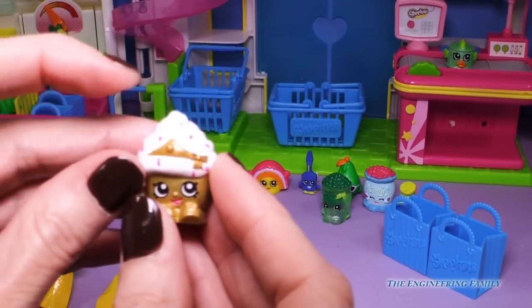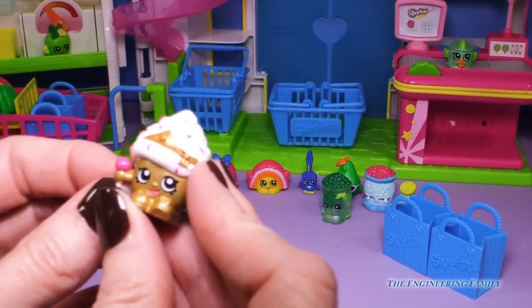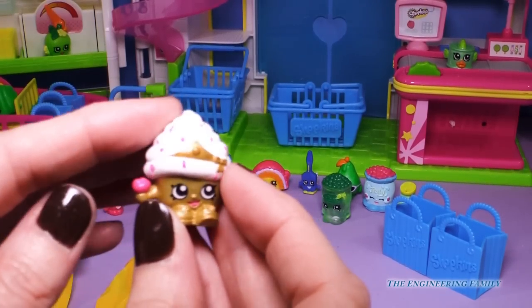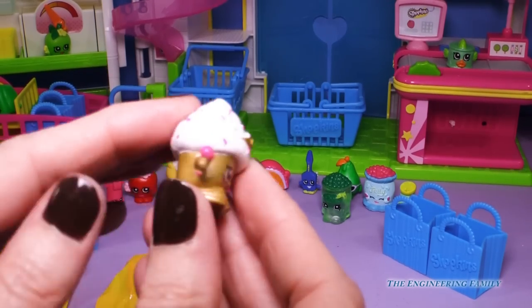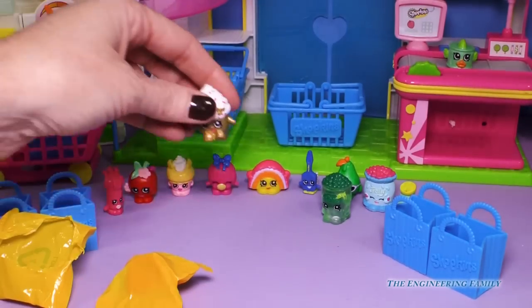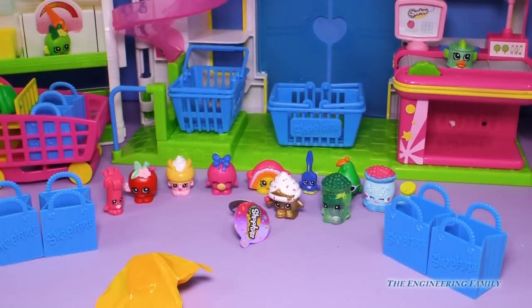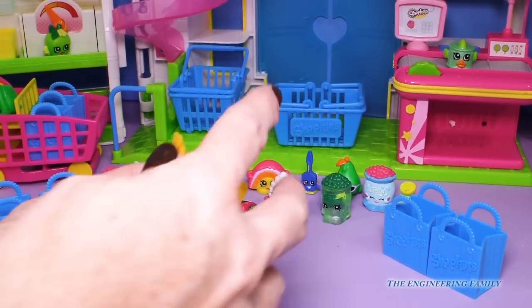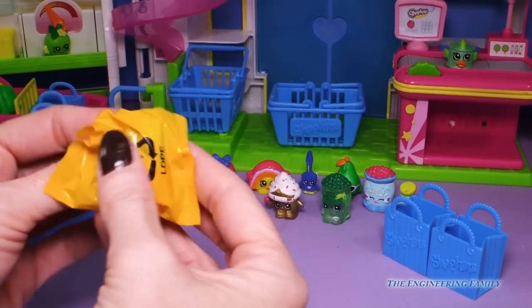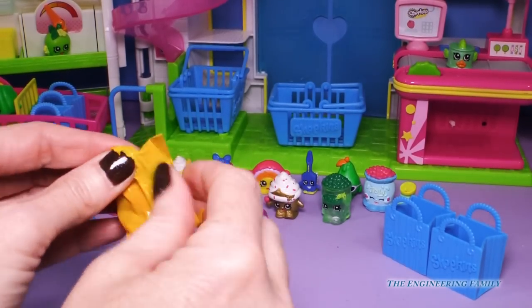Look how cute she is. She has a little tiara, and then she's holding like a little, I don't know, scepter to say that she's queen, and she has pink sparkles in her frosting, and she is gold, just like a queen should be. Man, I don't even want to open the other one. I'm so excited that I got this. I don't think we can top it, but the show must go on. I did that one first because this one to me seems more exciting. Let's open this up. Oh, I just still can't believe we got that one.